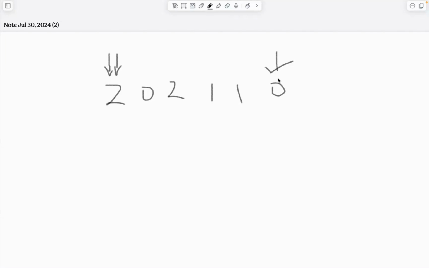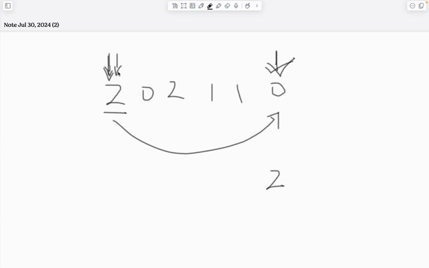Why do we need a third pointer? Because if the first pointer encounters a two, we know the two must be put at the last position. Here we need to swap these two values. So that's why we need an additional pointer here, and then we can swap and make sure the two is at the last.